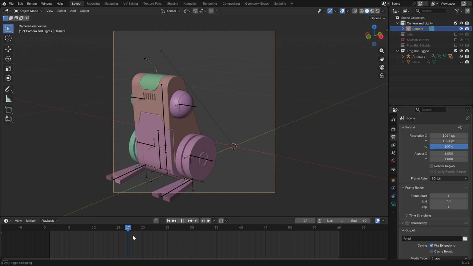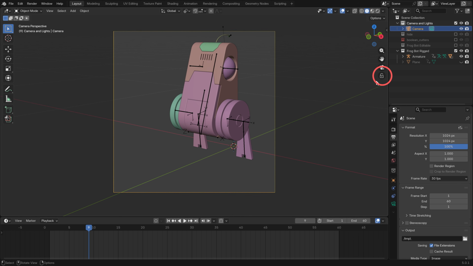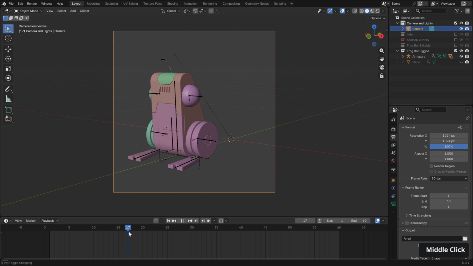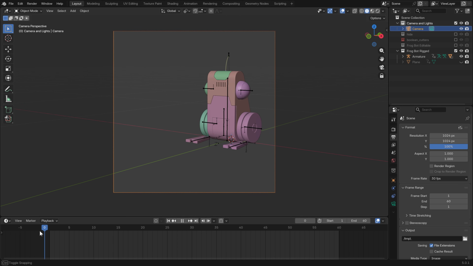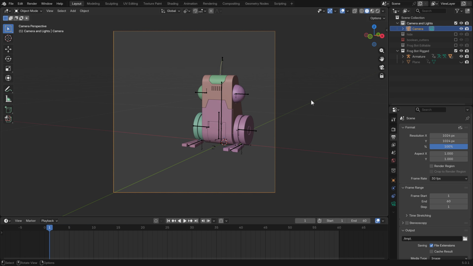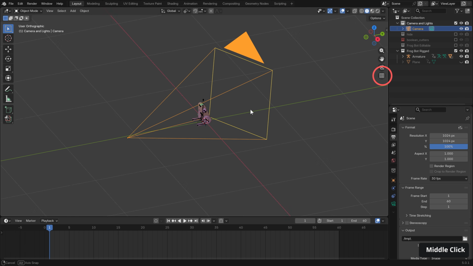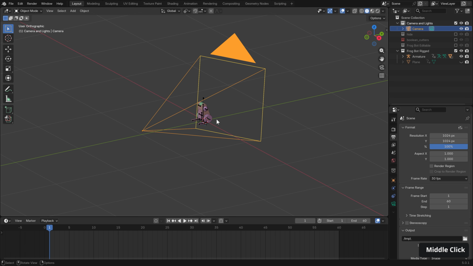Now the robot is still going out of frame here, so let's lock our camera to view again. Just zoom out, make a few adjustments. Yeah, that feels nicer. Cool, let's go with something like that for the moment. I'm going to unlock again so we can feel free to move around without fear of our camera moving too.